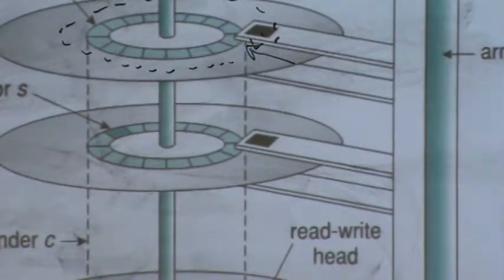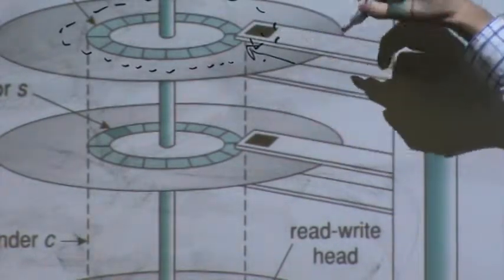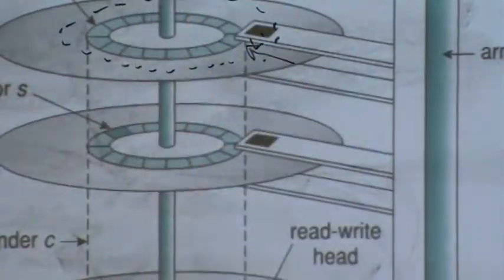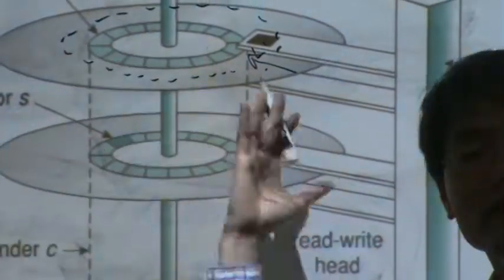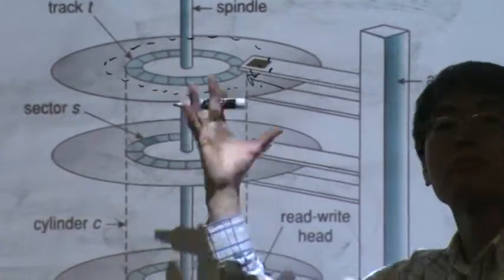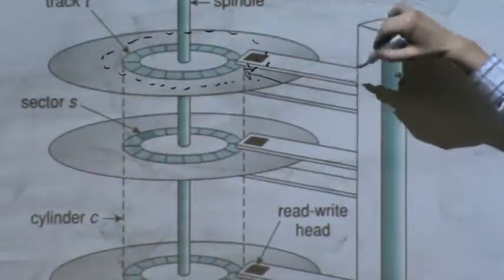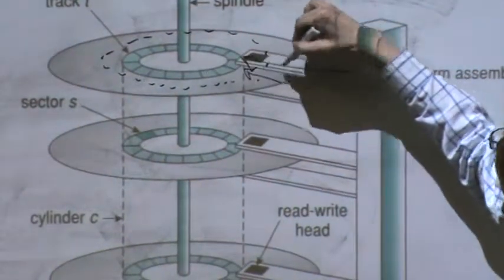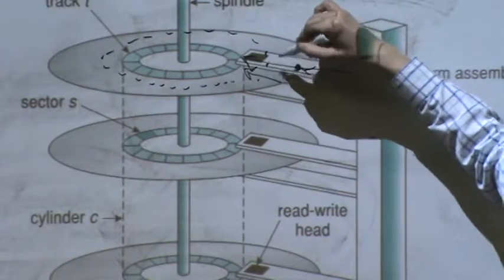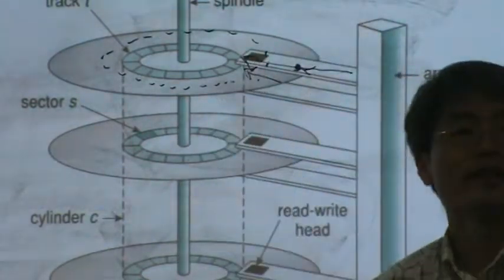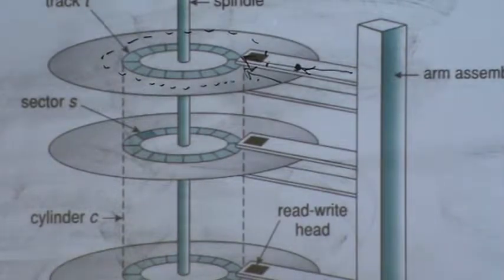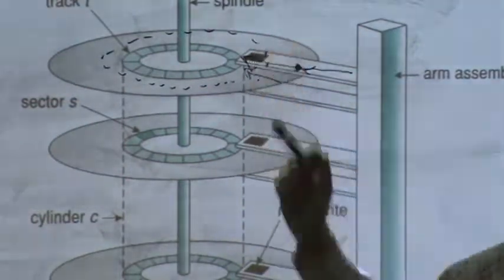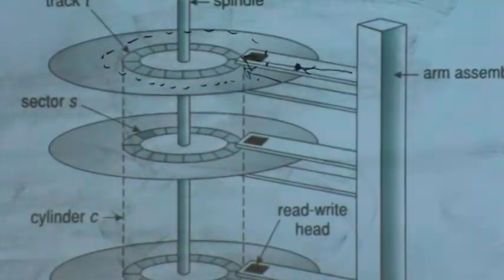Think about burning a CD. That's the same mechanism as this one. Then you have the spindle, which makes your disk spin, rotate. And this disk arm is moving forward and backward. Finally, it can read the data from your disk. That is the hardware mechanism to read the data. Writing the data is the same thing. When you write the data, it can make the hole either 0 or 1.